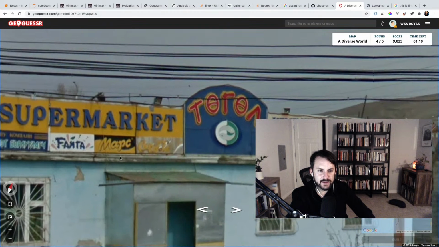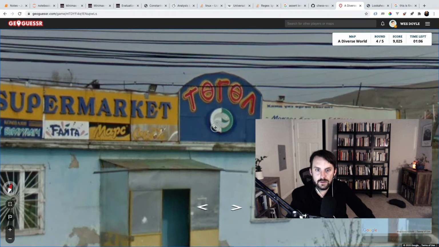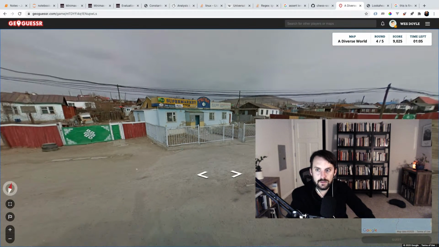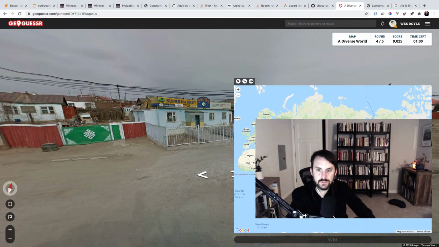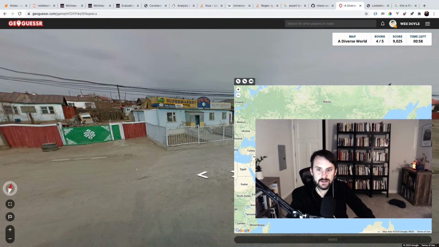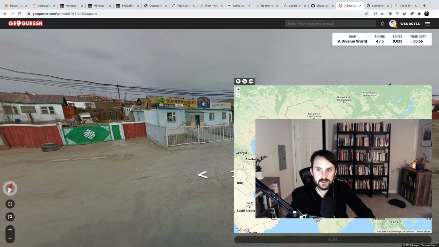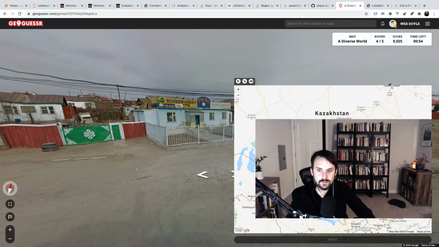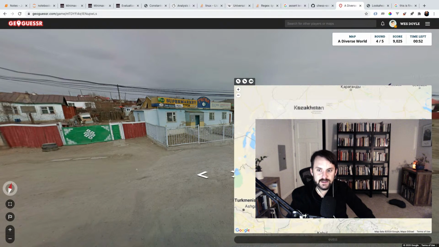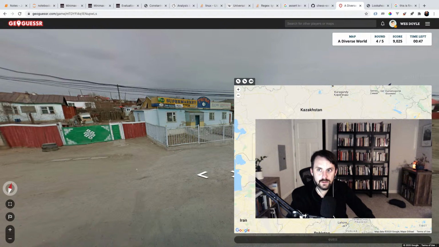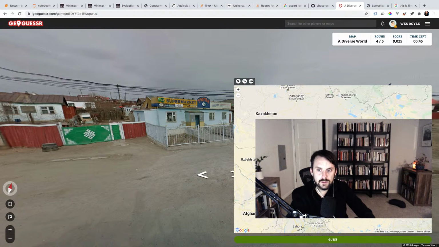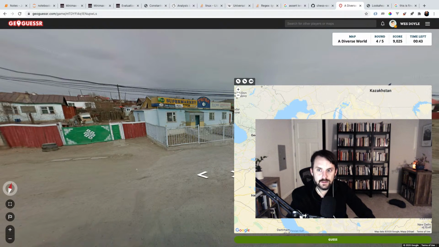Look at that, map C again. So, could be Kazakhstan, Mongolia, Kyrgyzstan. Let's see here.